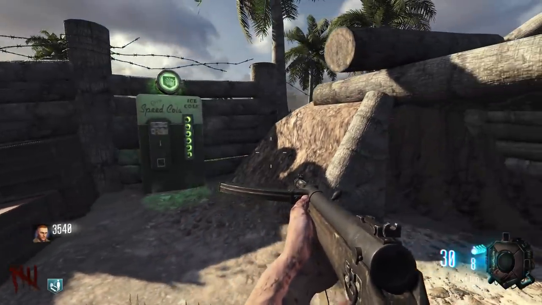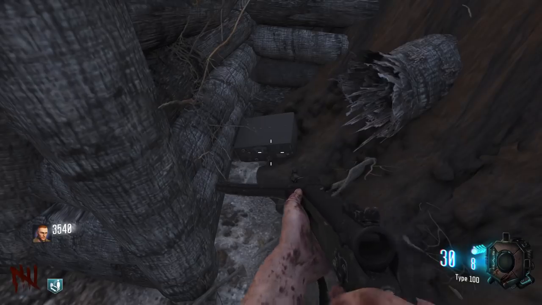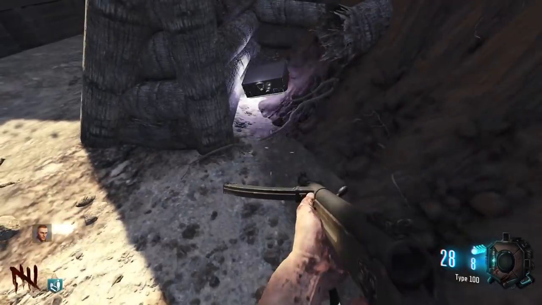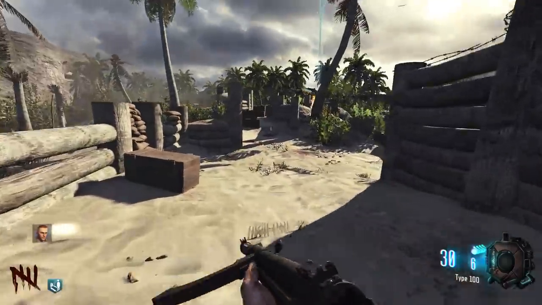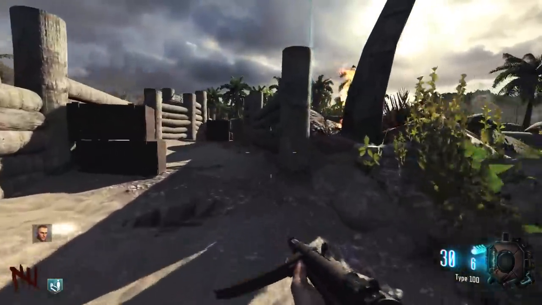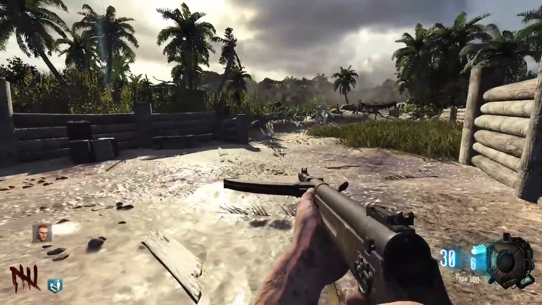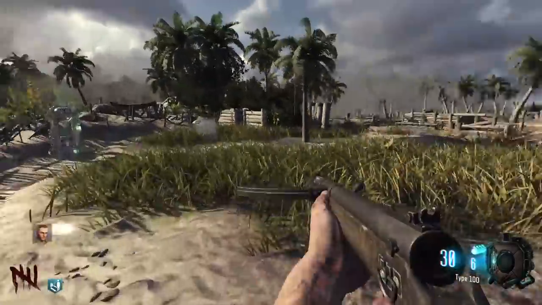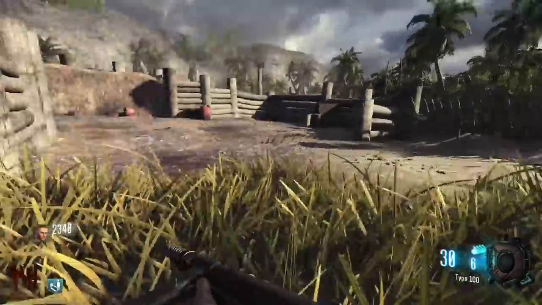Hey, look, there's Speed Cola. That's nice. Let's see. Anything in here? Oh, yeah, I could hear that. Yeah, I guess we broke it. It's making a little tiny noise. I'm not gonna grab Quick Revive quite yet, but what I do need is some ammo or another gun. Let's go this way. There is literally no gun on the wall out here. Okay, we might have to backtrack for another gun because this ain't good.